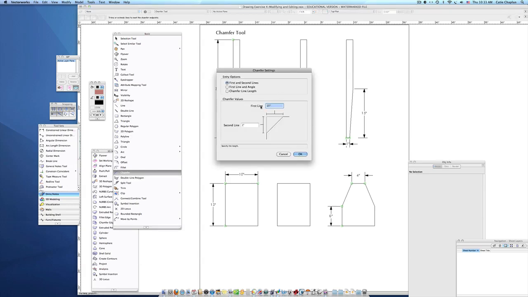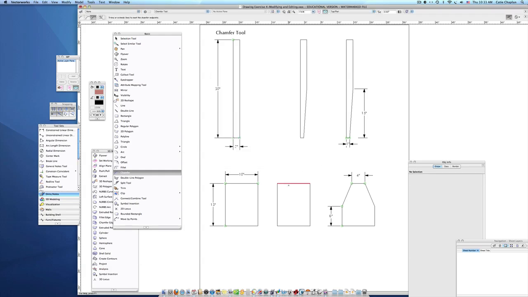I set my first line at 3, my second line at 7, and click OK, and I click once here and once here, and then I go back up to this line, and I've cut my toolbox end. So it's a chamfer, but it's really like slicing the corner off. It's not chamfer in the way that we woodworkers think about chamfering, with a chamfer bit that's a 45 degrees or a 60-degree chamfer bit. You can control the length of the sides.